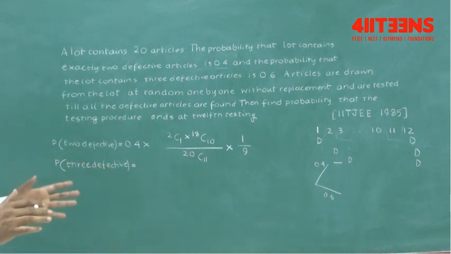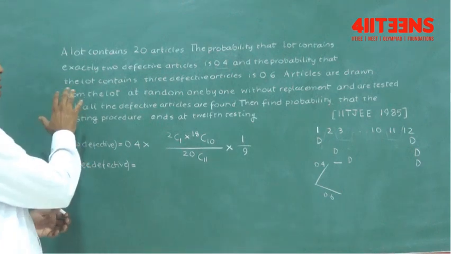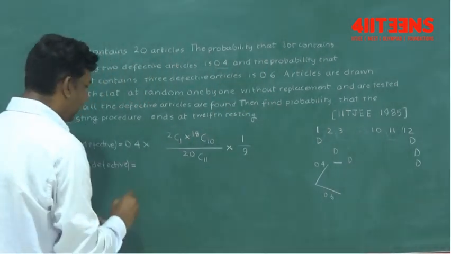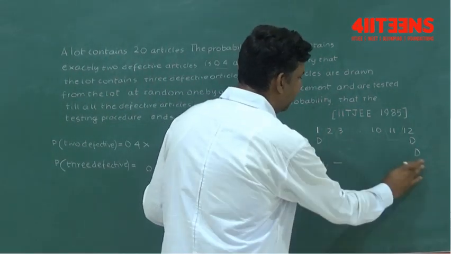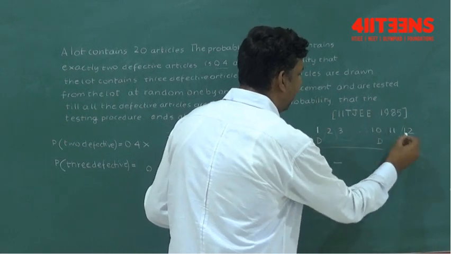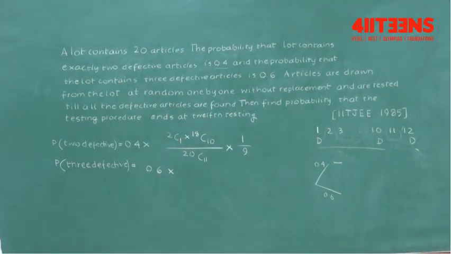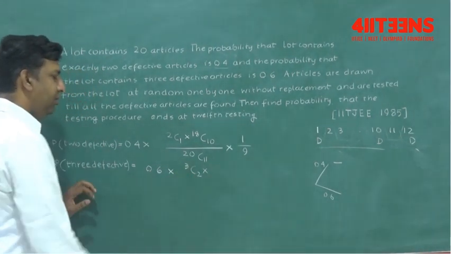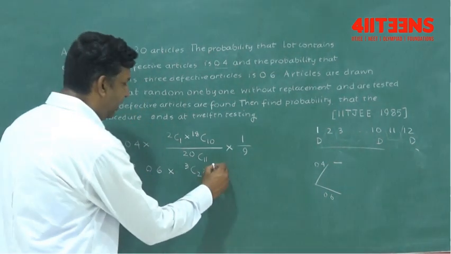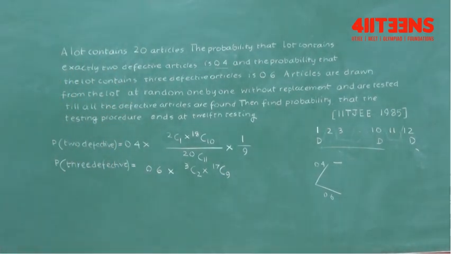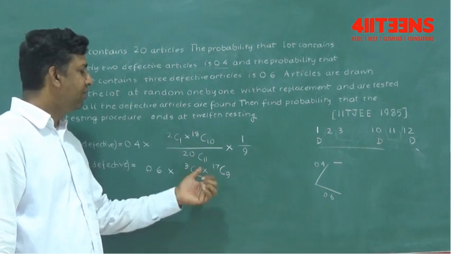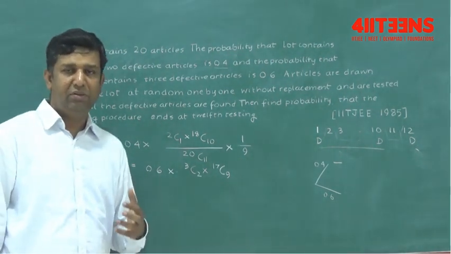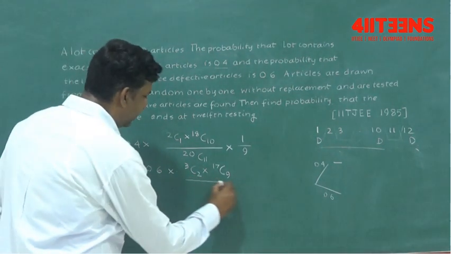Coming back to the problem, now probability of a bag choosing 3 defective. What comes to our brain first is that 3 defective is given 0.6. Now the same story comes repeated. Any of the 2 will be defective in the first 11 and the 12th one will be the 3rd defective. So out of 3 defective we're choosing 3C2, which occupies any 2 places, and there are 17, so 17C9. Others will be non-defective. 17 non-defective and 3 defective out of 3. If you don't understand how I'm writing one by one without replacement in terms of C, you can message in the inbox. We will send you the detailed solution. We divide it by the same story 20C11 because you're choosing 11 things.